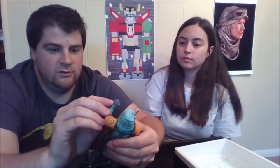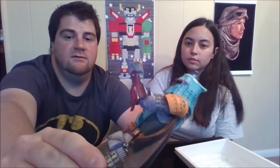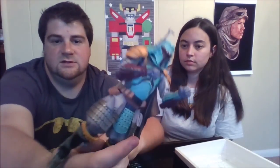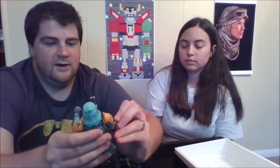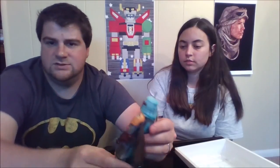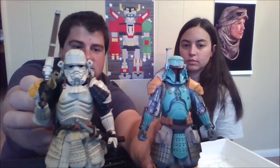It costs a little bit more, but you see there's a spot for a dagger to go there, kind of like the little rocket that he shoots off his wrist. I imagine this is supposed to look a little bit more like the flamethrower or something. They're not afraid to do individual sculpts. We'll compare the two, but even just looking at them, there's not a whole lot of similarity.